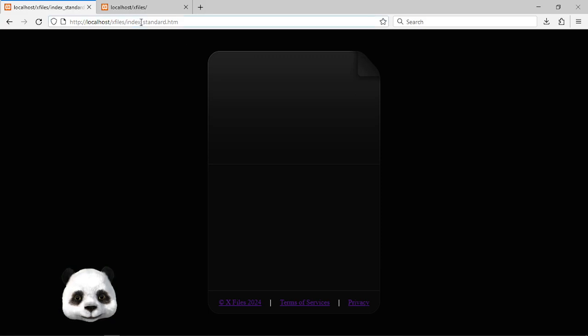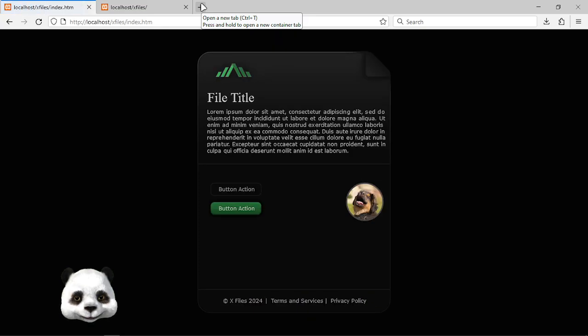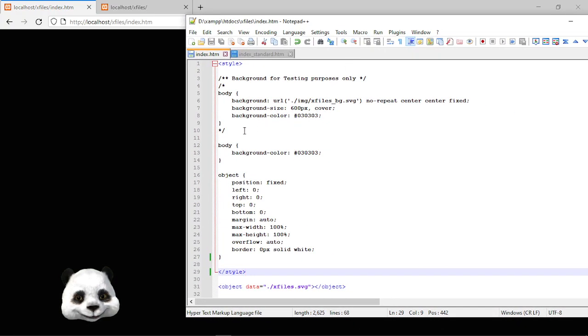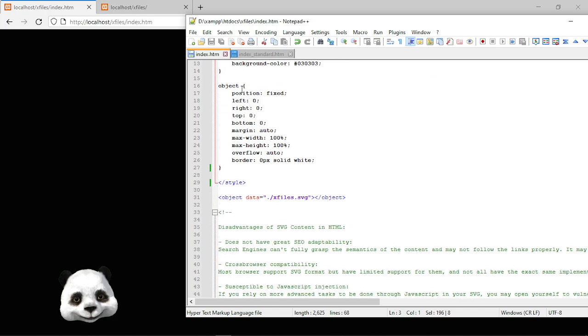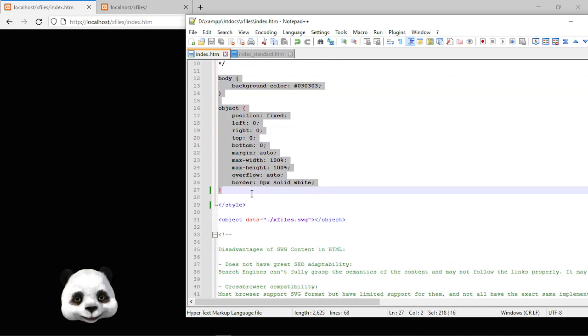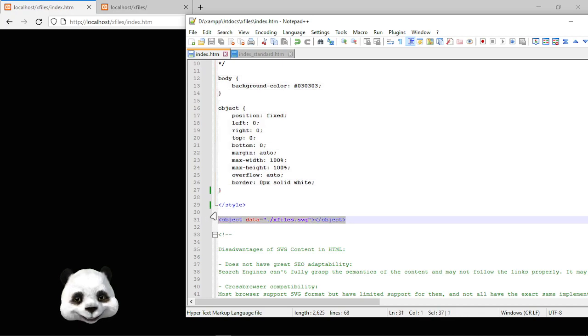But we are the lazy type of creatures of the beyond, so tada! Now this one is actually the object imported directly. So if we take a look at the code, this is all the code that I wrote for the CSS, and this is the object, and that's it. Nothing more. Just 3 lines of code, basically.